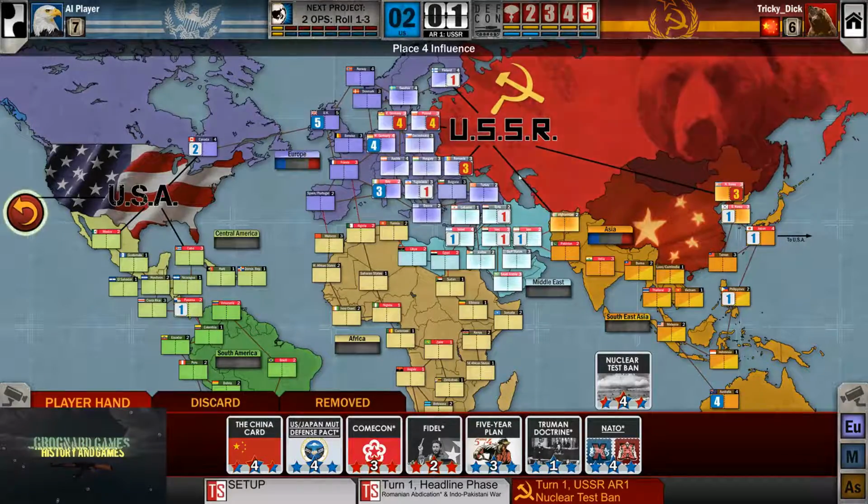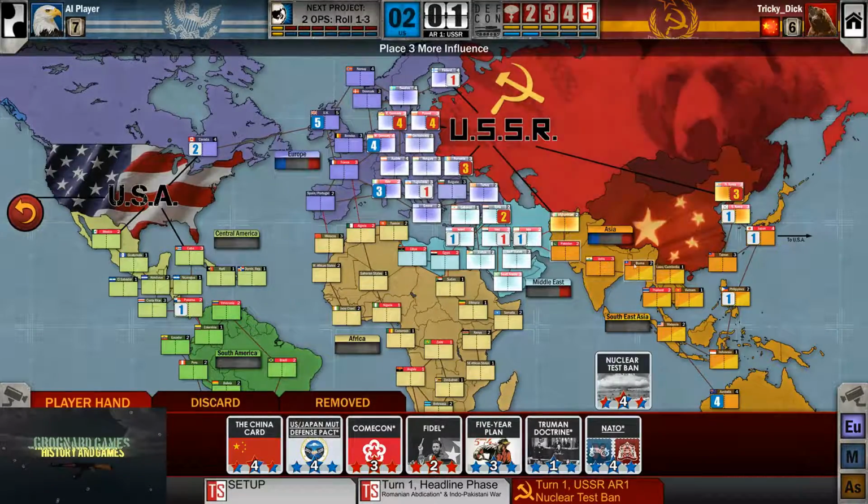So now we have to choose. I don't have any scoring cards, so I'm kind of guessing, but I could try and lock down a couple countries. I think what I'll do is I'm going to work on the Middle East. Let's pop one in Syria. Let's control Syria. So now we control it, and that helps with coups and placing influence. You can see the flashing countries. That's where I can place influence right now.